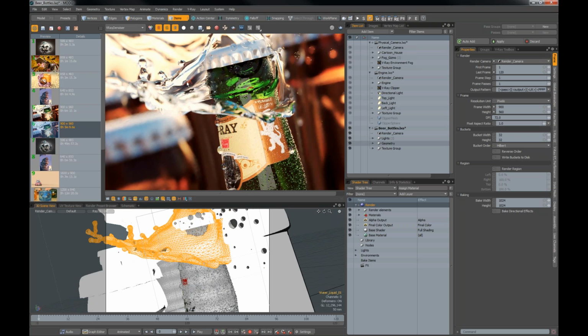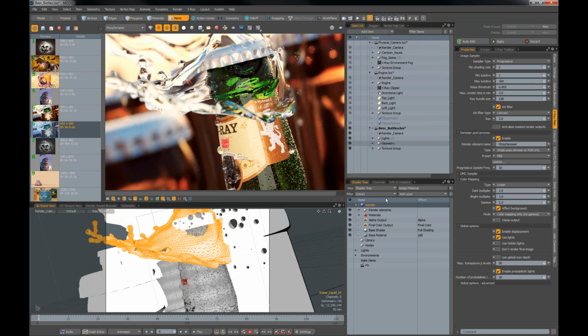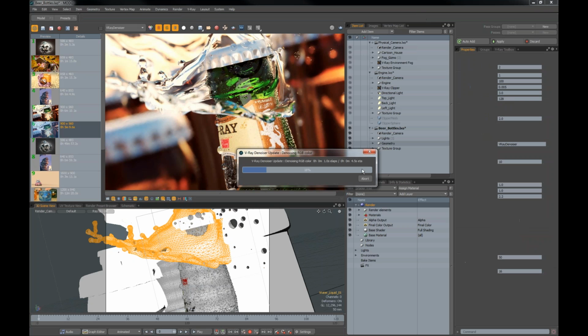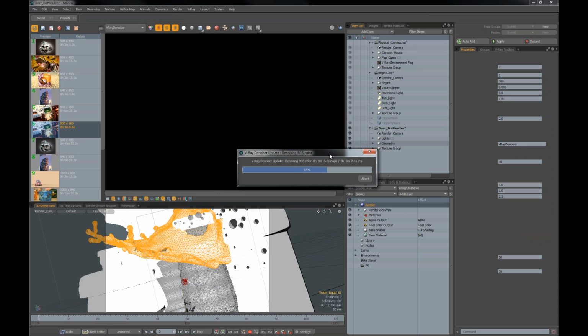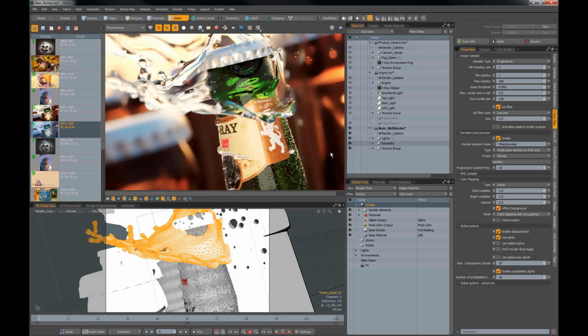Imagine you have to wait for this quality of rendering. Great thing is that after you've loaded the image, this one is also updatable. So you can go again to render, denoise post-process, and this is a preset, mild. You can go, for example, with strong and update. A few seconds for the denoising to happen. And now you see this is much more denoised. So this is great, that afterwards you can also change the denoise levels.